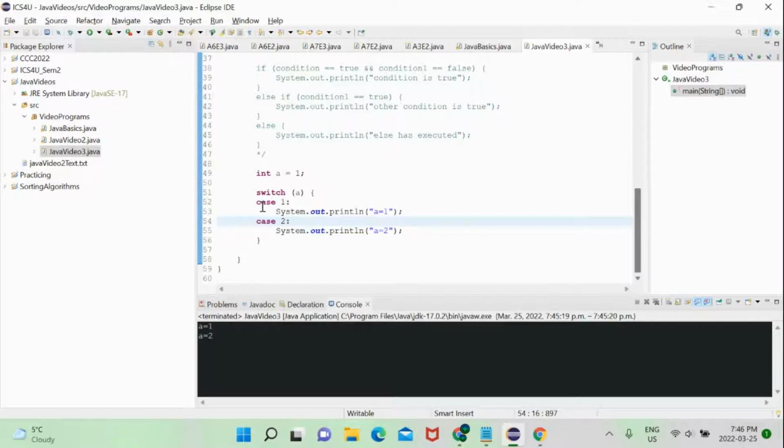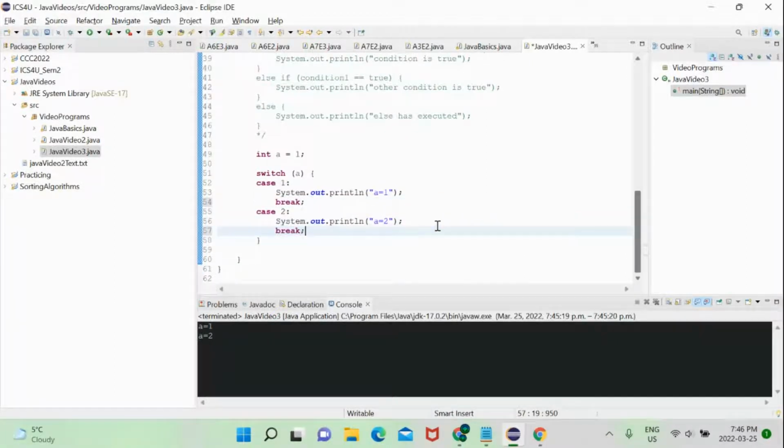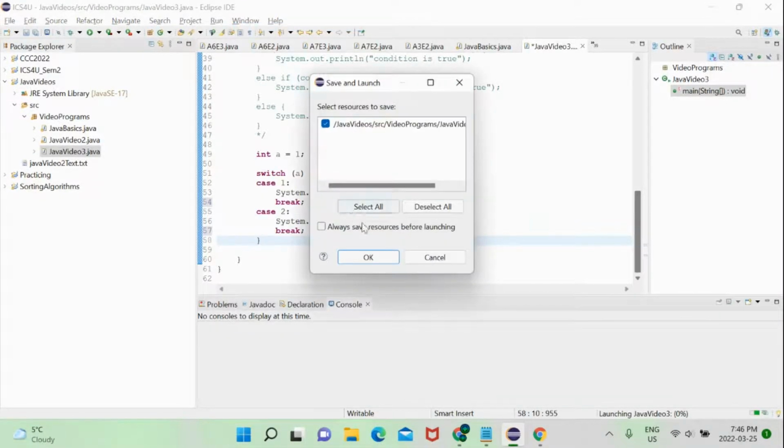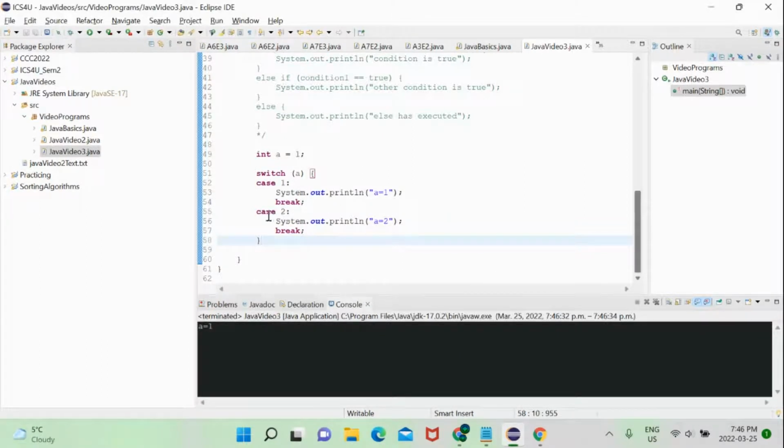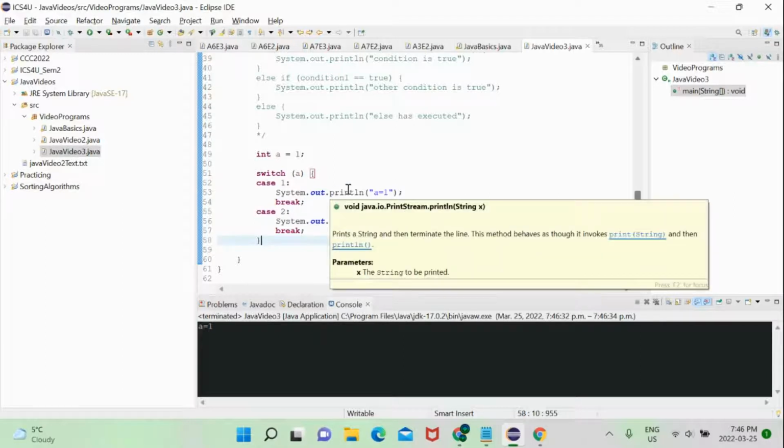Okay, yes. So I was just thinking there for a moment, and this is exactly what I wanted to show. Just didn't expect that I would do that. But essentially, why this is happening is it's saying A equals 1 and A equals 2 because we didn't put the break statement at the end of each case. We need that in order for only one case to execute at a time. So we only ever want one case to execute, and that is from top to bottom, the order in which it goes in, basically in terms of priority.